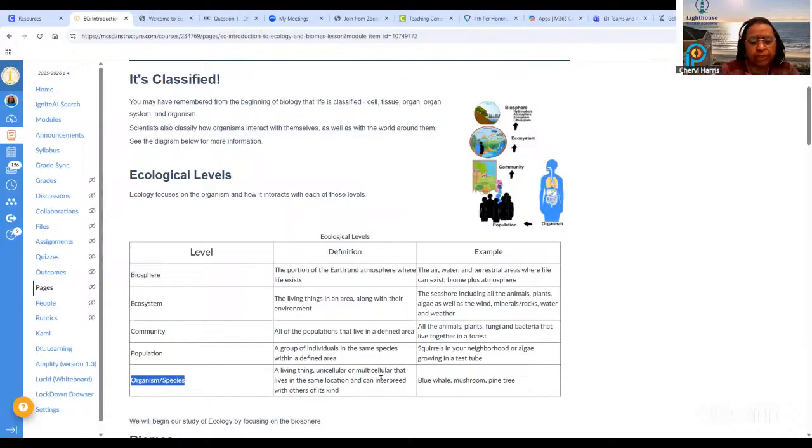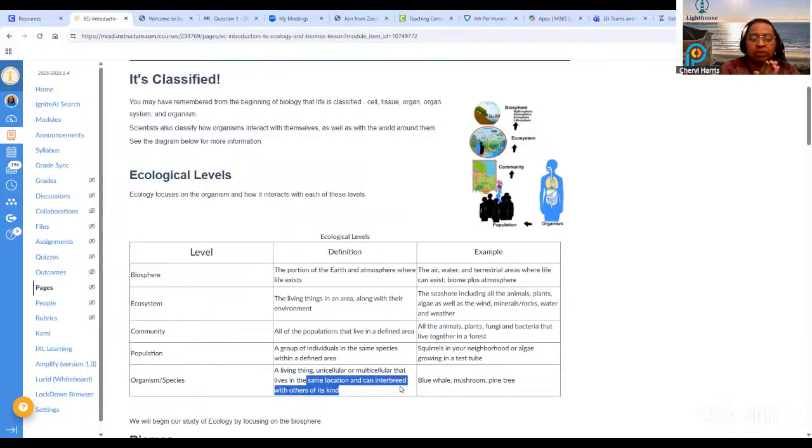We are multicellular, and they live in this, and there are conditions for this. They live in the same place and can interbreed. That's what makes an organism the same species. There are all kinds of organisms out there, but an individual species is identified by the fact that they live in a particular location and can interbreed and make more of their own kind. We're not making weird organisms, we're making more of that same kind of organism.